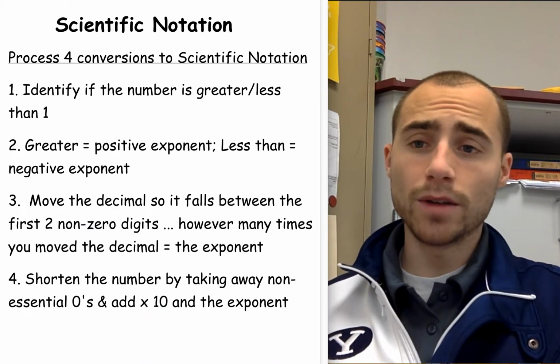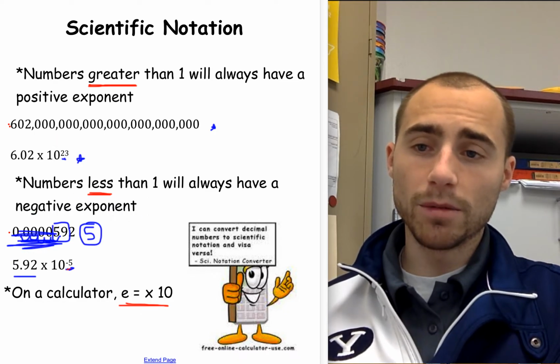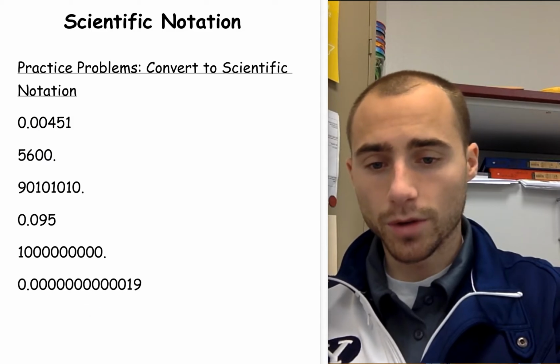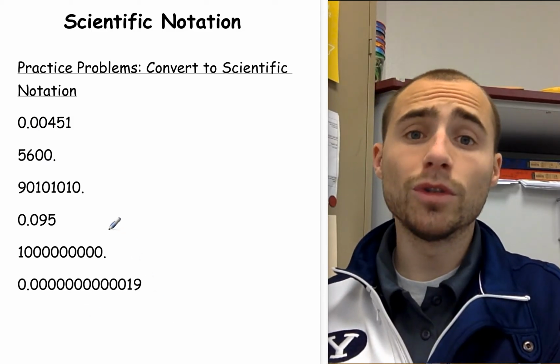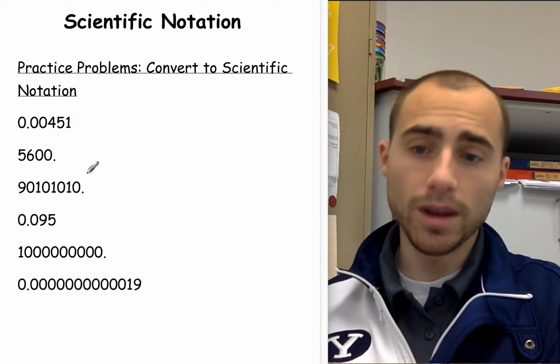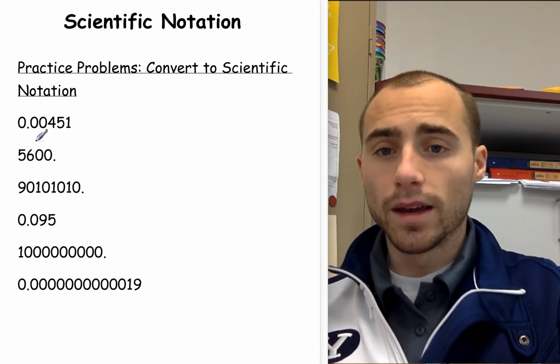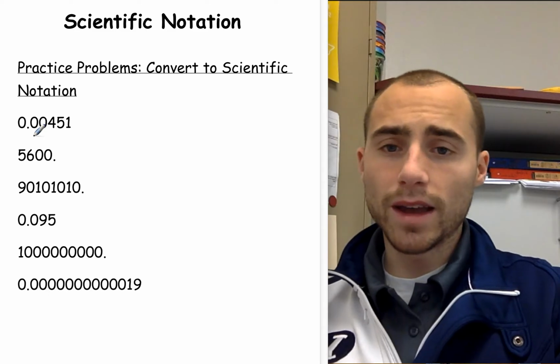Take those rules down, maybe do another practice problem like this, and we're going to do some practice problems right here that I will go through with you. If you can pause and do these on your own, do that and then check your work. I'll do 3, and you can do the other 3 on your own. Pause, and then check your work. Okay, converting to scientific notation.